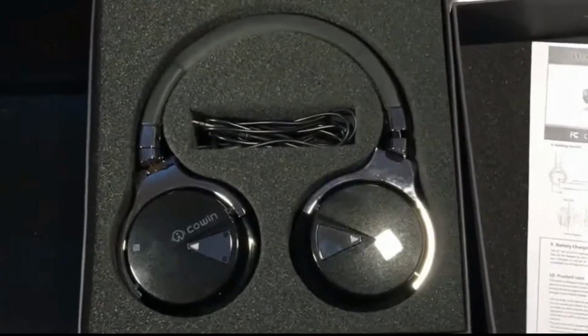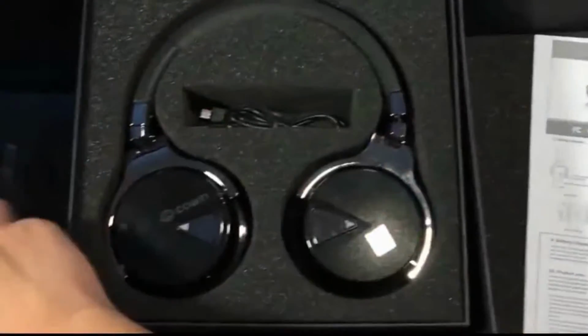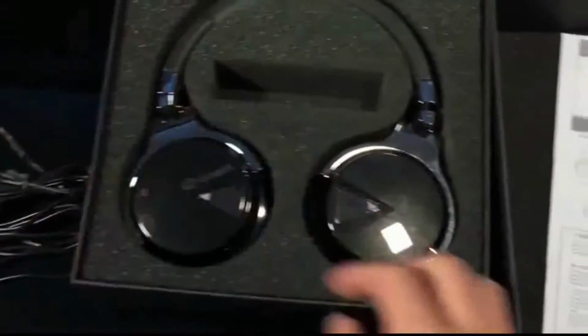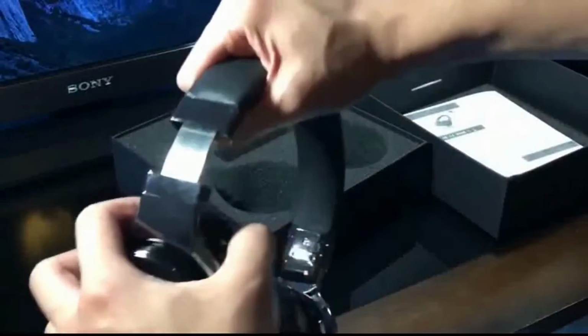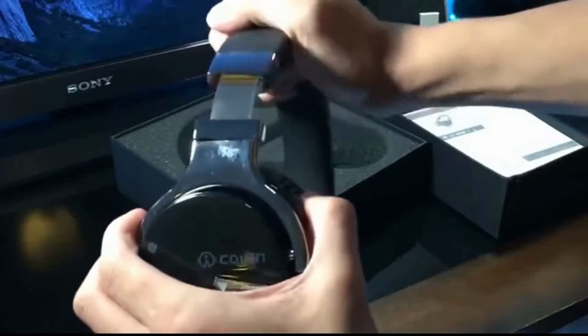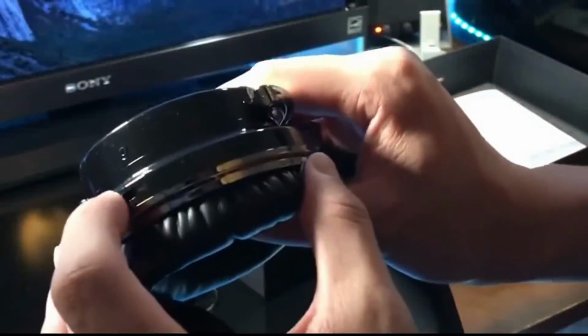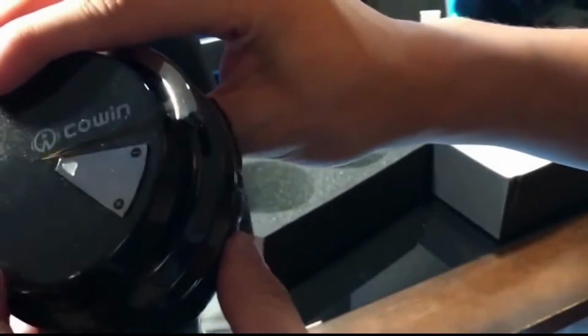Don't worry, though, COWIN did the same with the midrange, which is one reason why these feel loud out of the box. Treble holds its presence, but it's playing a support role in the deeper parts of the audio spectrum. That they support active noise cancellation, ANC, is somewhat surprising at this budget-conscious price, but it's here. It naturally won't match the efficiency of what premium ANC headphones can do, but still a value-added feature by any stretch. What's crazier is that the E7 can stay on for up to 30 hours on a single charge.